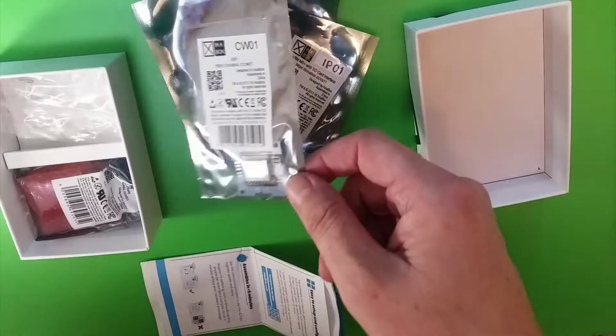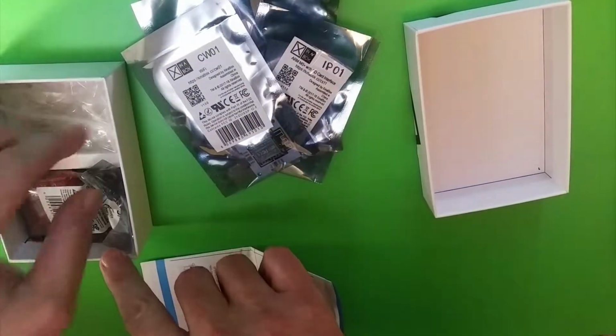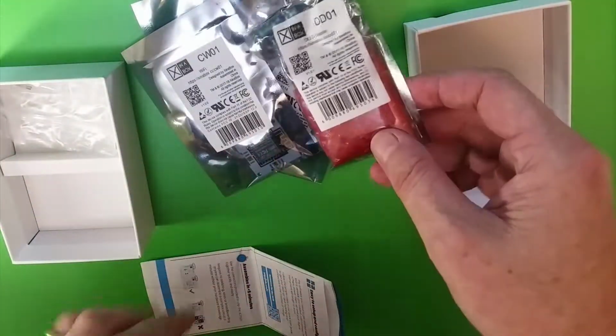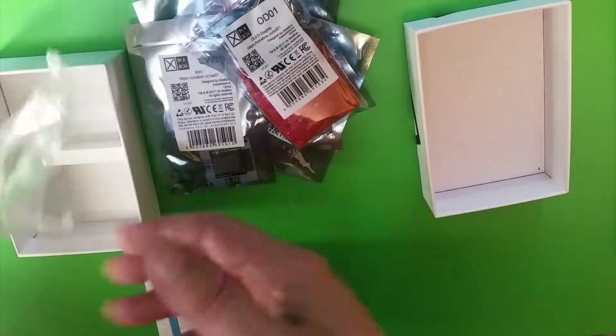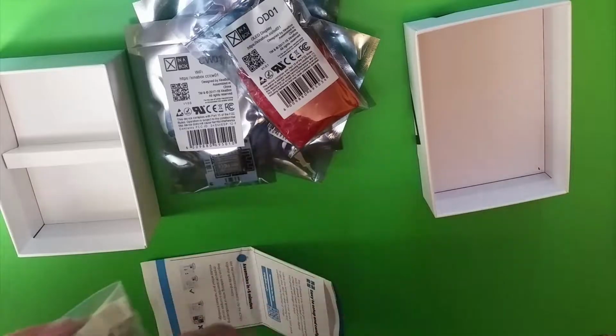The CW01 is your core, also provides Wi-Fi. Inside here we have the OD01, that is your OLED display. And last but not least, the U-bus connectors, which are used to join all the different X chips together.